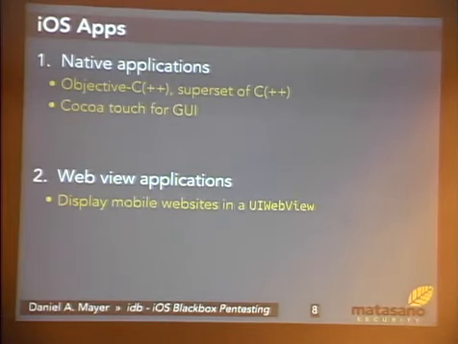So iOS applications are kind of two kinds, one could say. The first are apps which are fully written in native code. That's Objective-C, C++. You can also use regular C code in there. And the other ones are web view applications. Like some company says, hey, we also need a mobile app, right? And we have this nifty mobile website already, so let's just make an app which does nothing but have a web view and display websites in it. These are actually fairly common also, but they're both native applications.